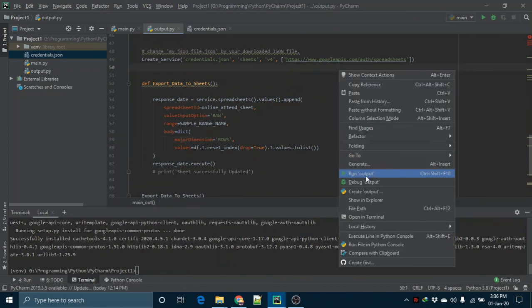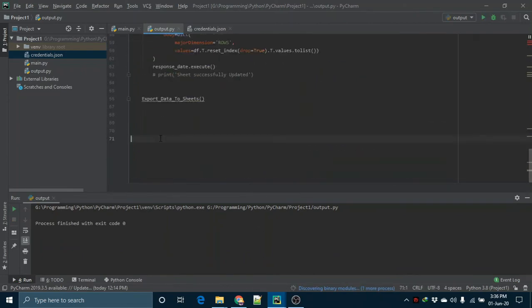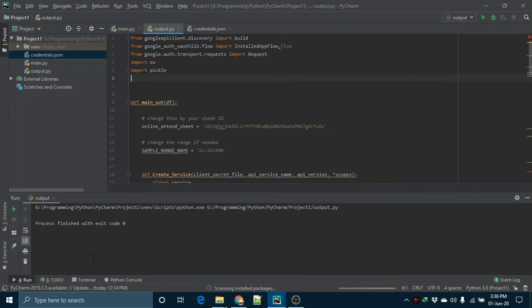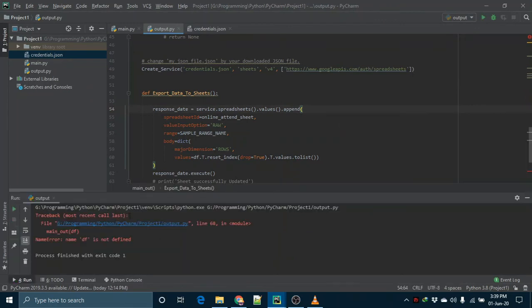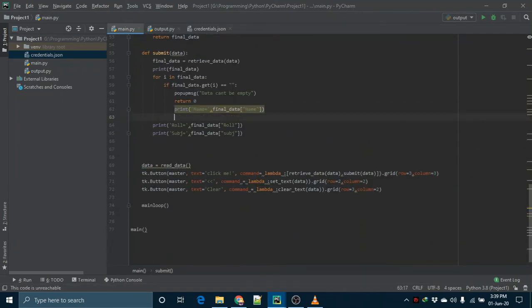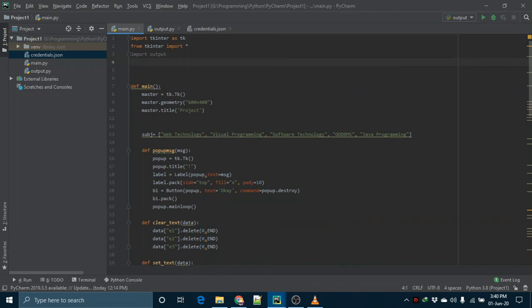Okay, now let's run the program and see. Okay, ds is not defined. I will go to the main file and here we will import this output. Import output, and we will need the pandas module, so we will import pandas as pd.